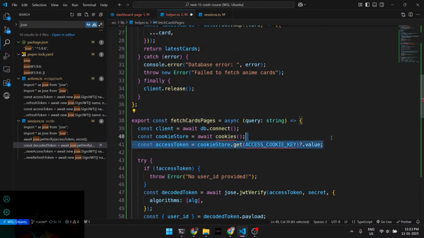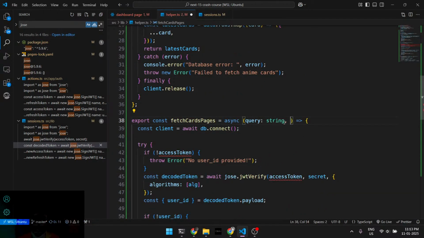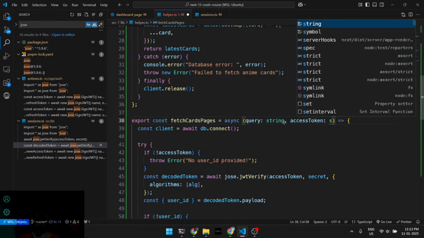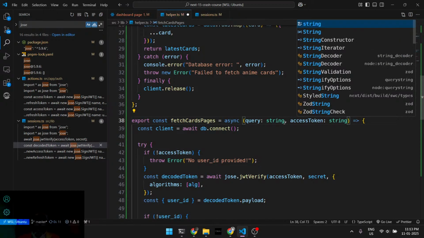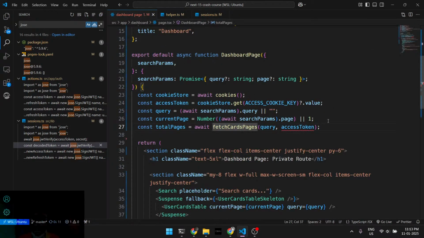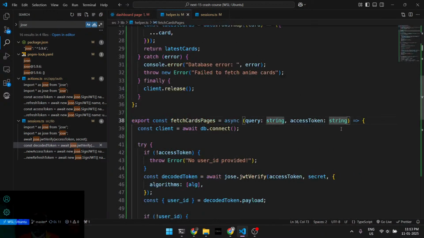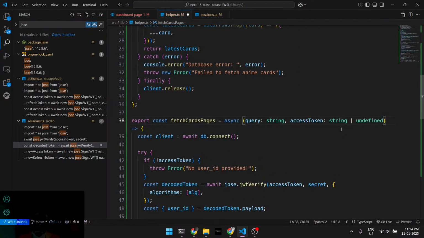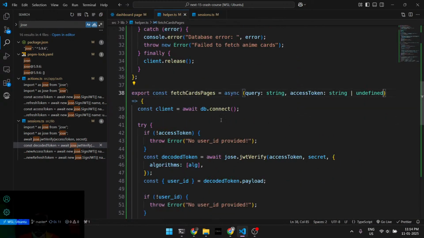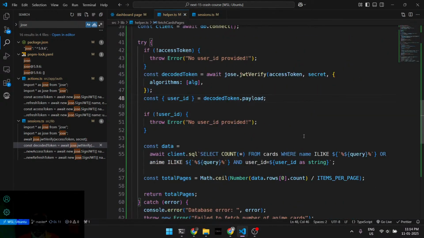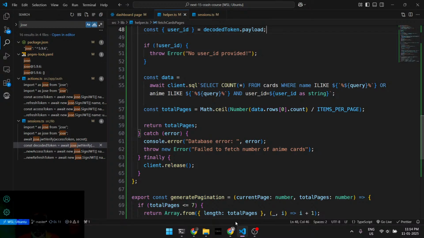Then rather than doing it from here, I will do it from here, which is going to be string, or it can be undefined. Okay, and then we are checking the access token here itself. It should be able to do all this now, and that's it.